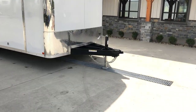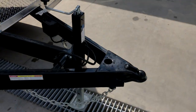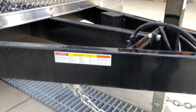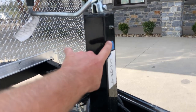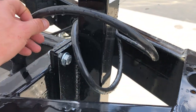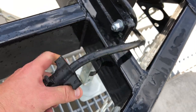Up front, standard is going to be a 7,000 pound drop leg jack and a 2 and 5/16 inch front coupler. ShoreTrak does a nice job blasting the steel — very nice high gloss black finish. If you've never had a 7K drop leg jack, it's a nicer jack, normally something you'd find on more of an equipment grade trailer. It's got a greaser up top, top line handle — notice it's square instead of round — and it has a bolt-on plate, so if you ever need to replace it, you can. It's got a plug for the 7-pin blade.